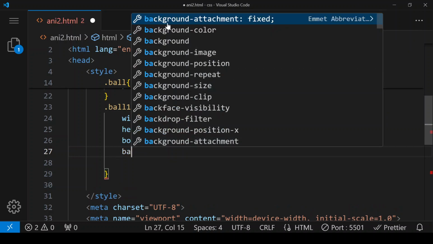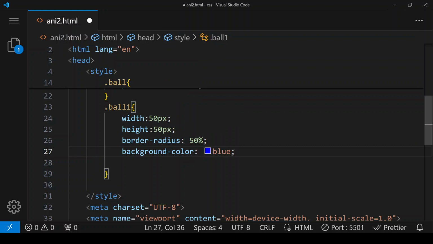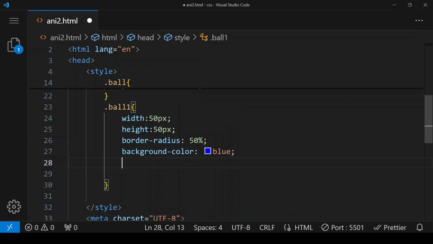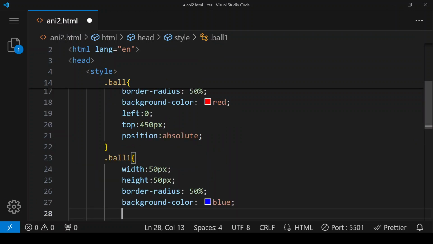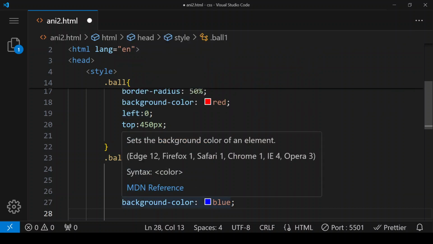Background color of that ball, we want it to be blue. Now that ball was stuck to the left margin and we want this ball to stick to the right margin.